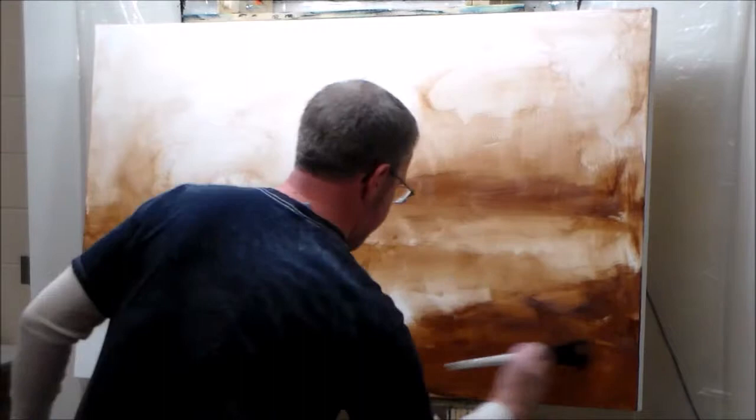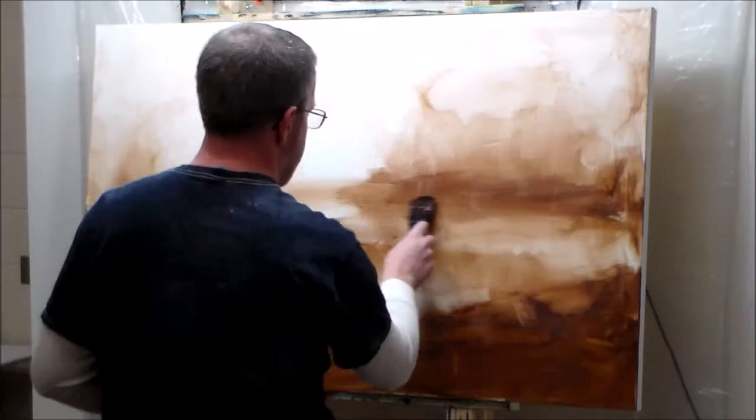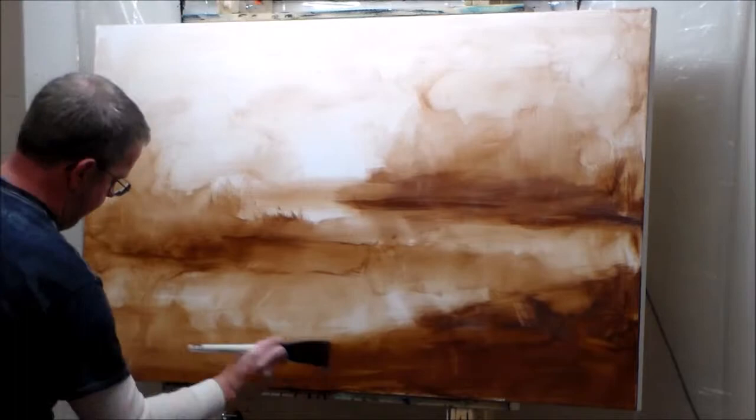And I do have an idea what I want this to look like, so unlike when I do my abstracts, yeah, I've got a battle plan. So I just keep layering on the colors.